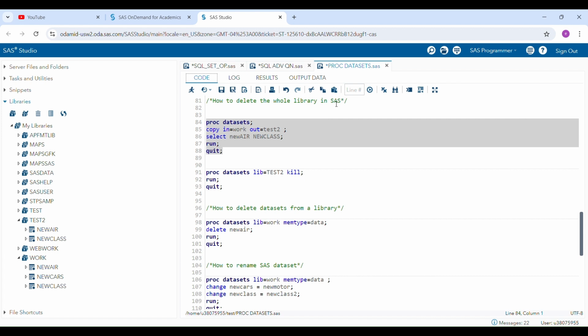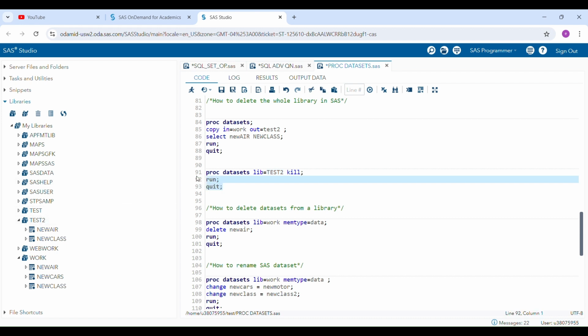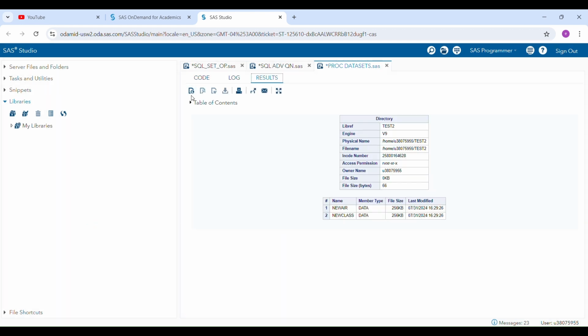So what is happening here, when you use the proc datasets procedure to delete all the data sets in that library, you have to use the kill option here. When I run this program specifying the library which is test2 here, it will delete all the data sets present in this library. So let's run this program and look at what is actually happening.